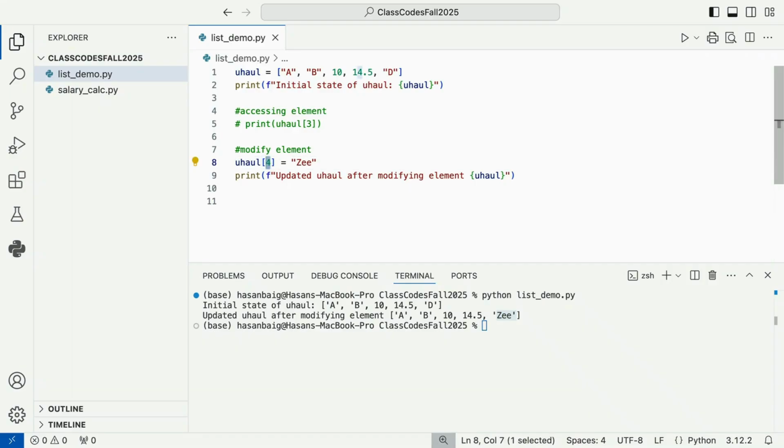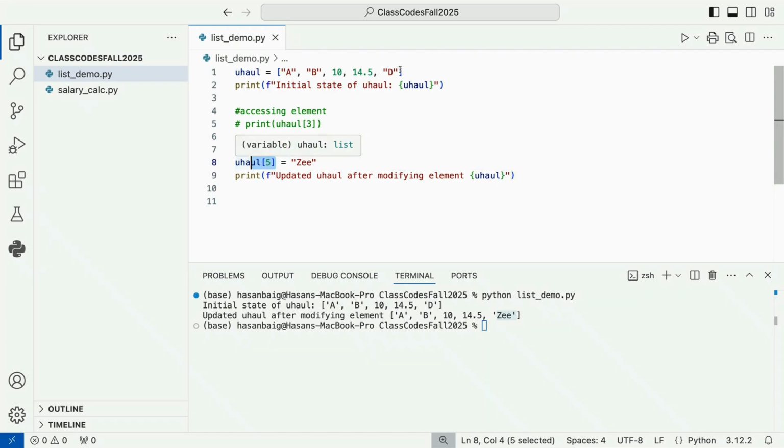What do you think will happen if I replace this index value with 5? What do you expect? Okay, so first of all, we are telling Python that we want to modify the value at index 5.